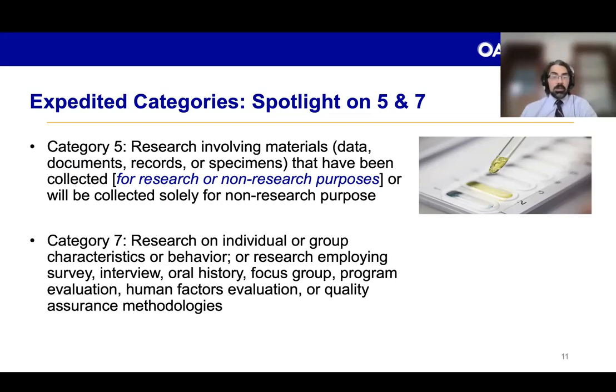Category 7 is typically used for surveys, interviews, and focus groups. This category can be used for research that might otherwise be exempt in categories 2 or 3, but for one criteria. So I'll give you an example. Exempt Category 2 has prohibitions on when children can be research participants. It's limited to the involvement of educational tests and observation of public behavior. Exemption 3 is for benign behavioral interventions, but research involving children can never proceed through exempt Category 3, apologies. So expedited Category 7 can be used for research with children that might be survey research that wouldn't fall into exempt Category 2 or Category 3.